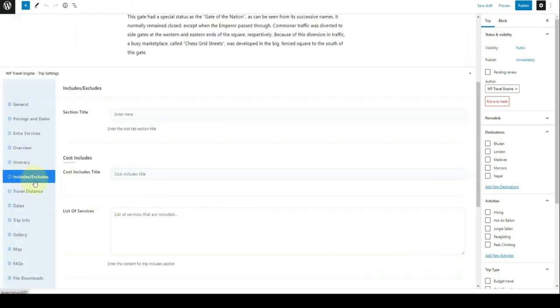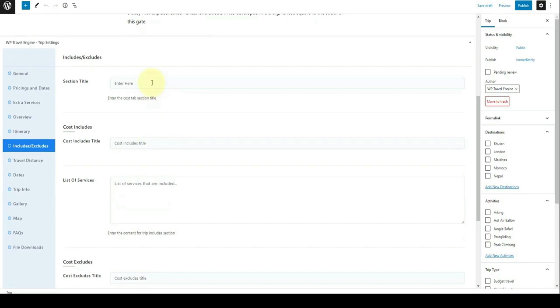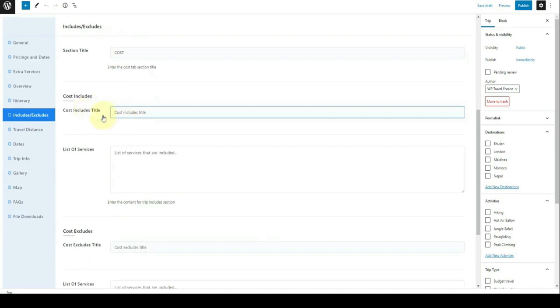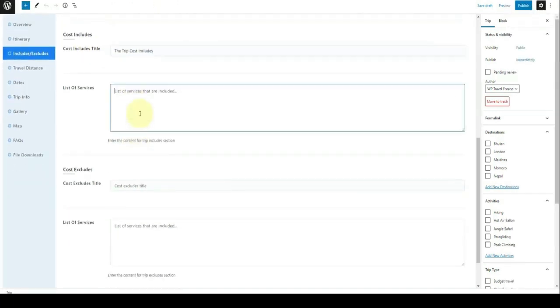Next is the Includes and Excludes tab. This tab allows you to enter things included or excluded on a trip. You can define what services you provide for the trip and what you don't provide for the trip. First, add in the section title. Then, enter the cost includes title here, and I will paste it here.